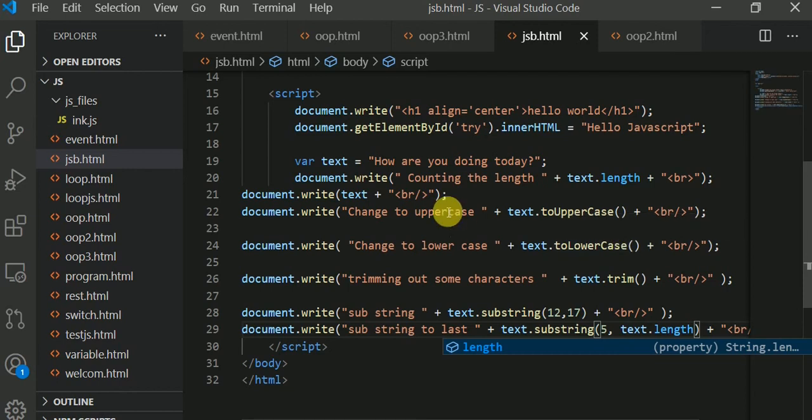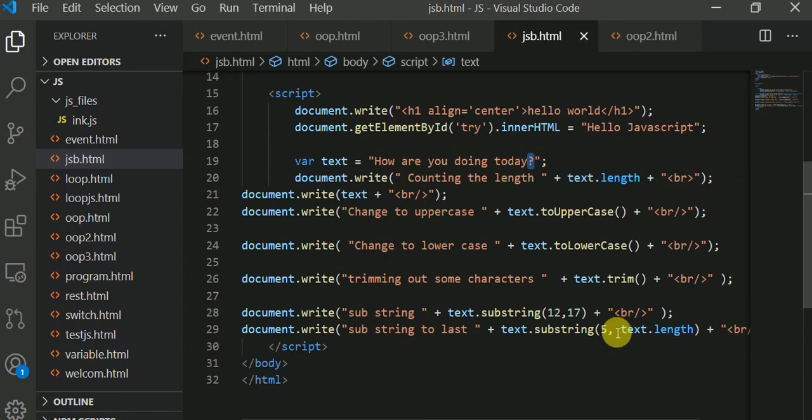When we counted this, we noticed that it is 24, and we know that 24 should be the last number of characters we have here.